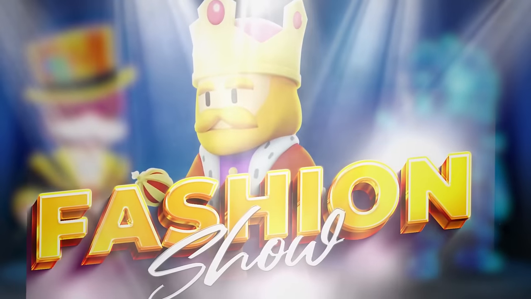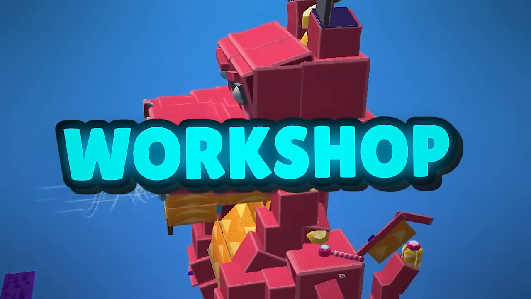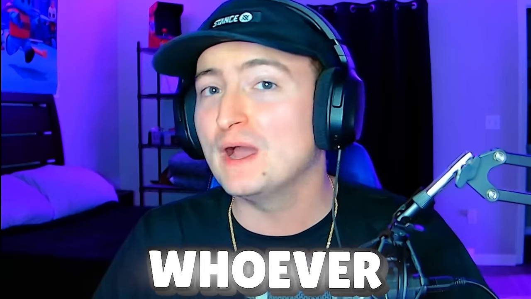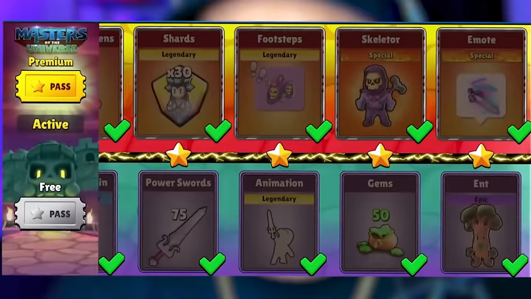Today, I am hosting a Stumble Guys fashion show where I asked my Discord to make me the coolest workshop maps, but they all look like Stumble Guys skins. And whoever wins a game in this video will get a free Stumble Pass.